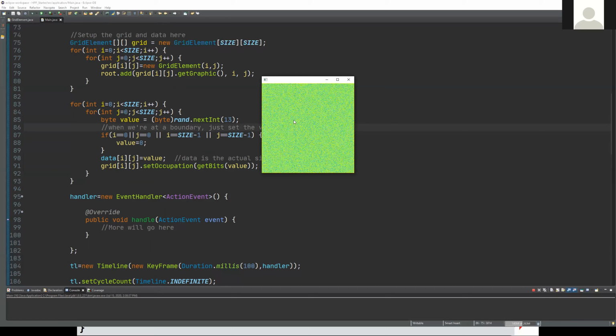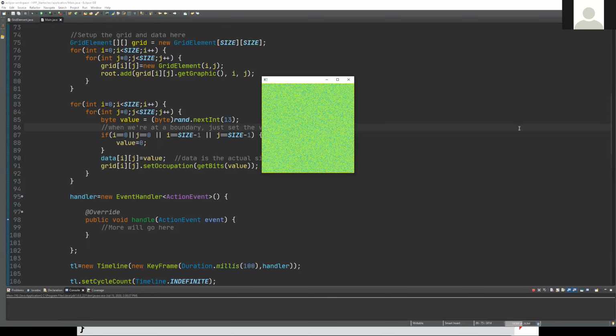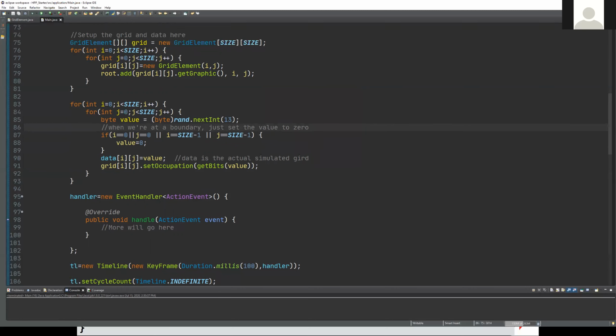So there's a lot of different pixels in here with a lot of different particles. And remember, the color of each of these represents the number of particles at that particular cell, which represents a pixel for us. So it's not going to be very useful at the moment, but we're going to add a little bit more.